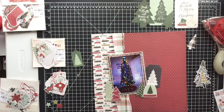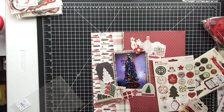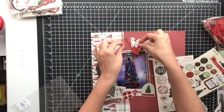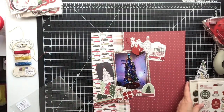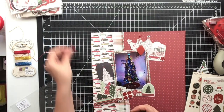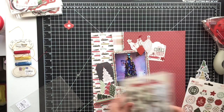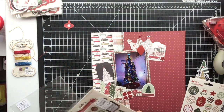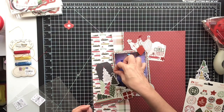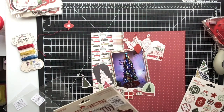I end up using the tag, the Christmas tree globe, the 3 Christmas trees that you see die cuts, and those presents. And I do use a couple of chipboard presents as well that came with the chipboard, and chipboard ornaments and die cut ornaments that were in there. And I did stick some string in some of them. The chipboards, I stuck string in for the ornaments. And I think I stuck one in for the Christmas tree tag too. You'll see me do that in a minute.